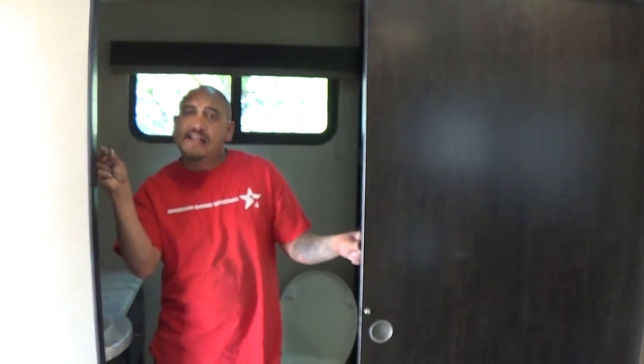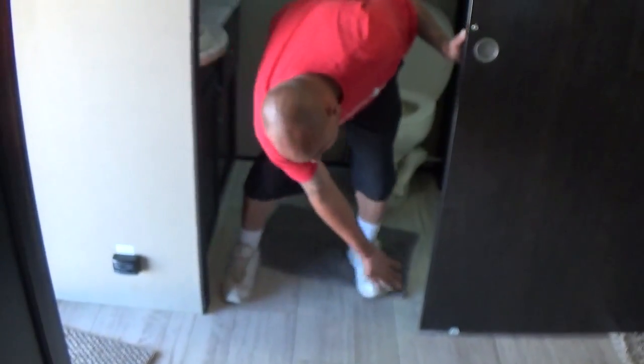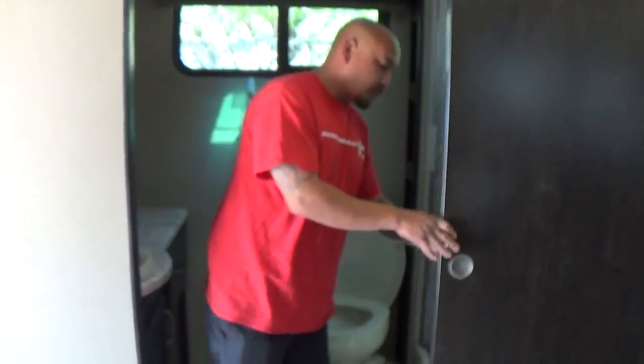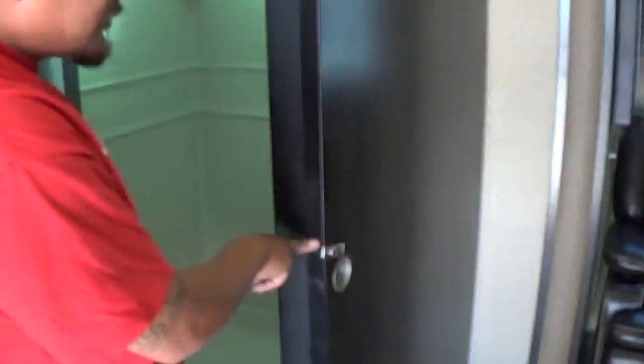You don't have to worry about a little crack like this and wondering if something's there or not. So always overlap. You can see how it just kind of scratches right here on the side. That's just from it overlapping, and that's what you want it to do, just so it closes and holds right. Right here, just bring the same, connect it right back. Always have this back during travel, otherwise, like I said, it will cause damage to this side right here. So always be careful with your doors.